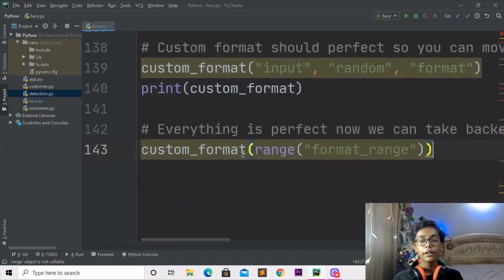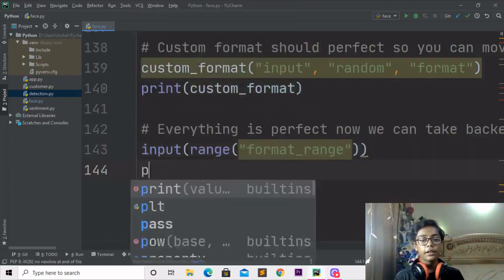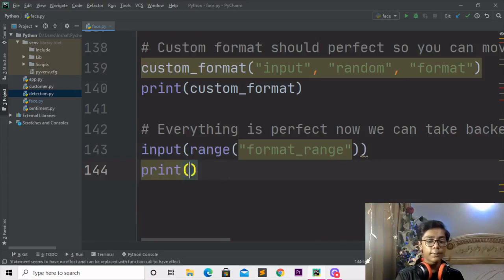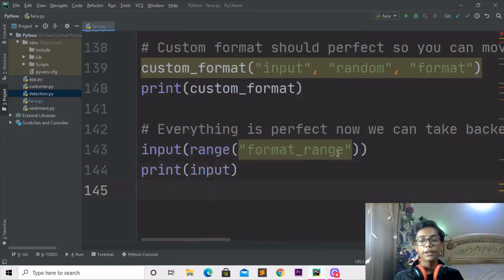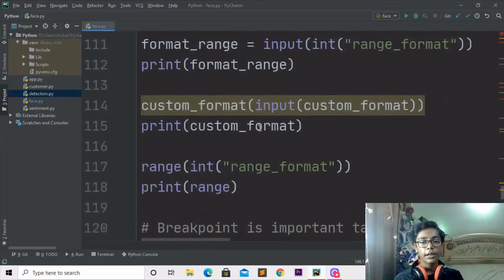When you've done with that, I'll be changing this tag to input. So now it is good. Now I'll be printing this input in my print tag, so we can print this format range at our screen, meaning at our front end screen, which we are checking. Now when you've done all that, you have to do one thing. Here I'll be coming underneath again, and then it will go to the top here, and till here I hope you understand all things now.